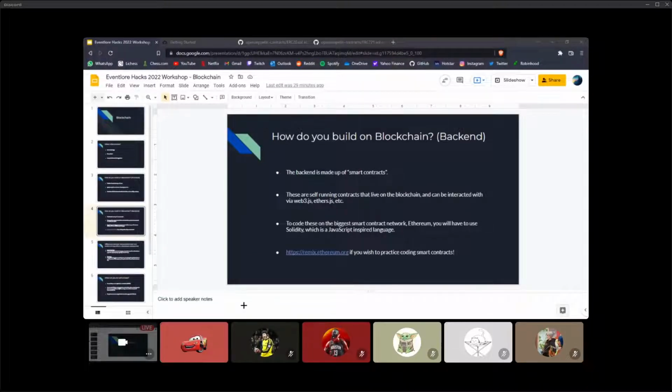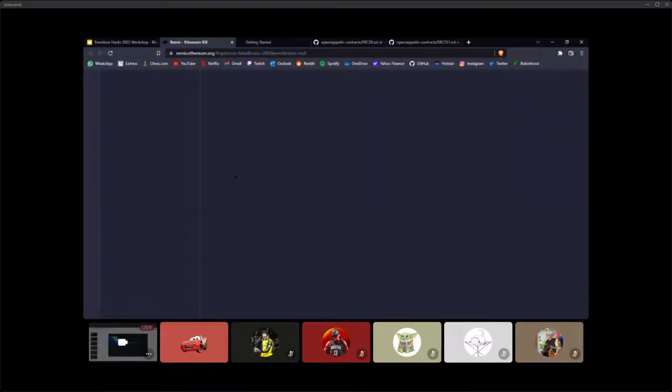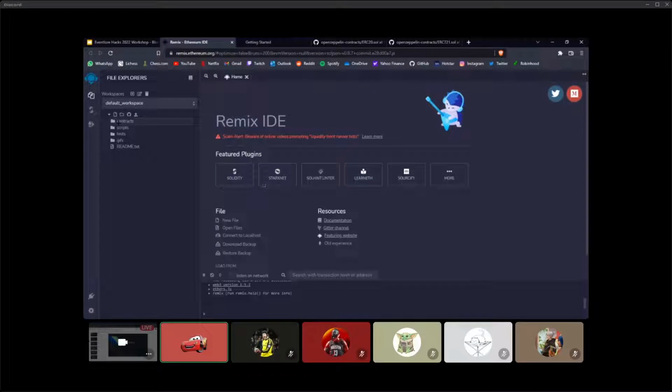In fact, I'll give you guys a demo right now. There's a website called remix.ethereum.org, which essentially gives you a playground to deploy Ethereum smart contracts to a test network. Okay, I'll just show you the language for now. Let's say I create a new file. Let's create a simple counter. All right, now all Solidity files have to end with .sol. Like with Python, it would be .py. With Java, it's .java. With Solidity, it's .sol.